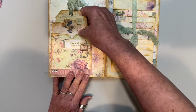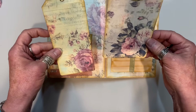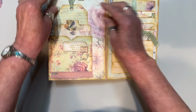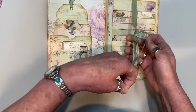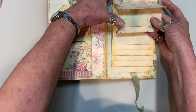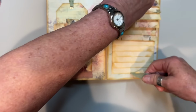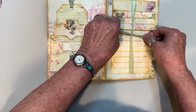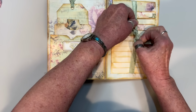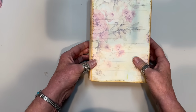Here's another pocket. This is just some ribbon and bling on the bottom and some labels, an old book page. And here is a waterfall with some journaling space. I think these are really cool. Okay, and then it's just tied with some green seam binding. Okay, and then now we're at the back of the journal, and so we start over again.